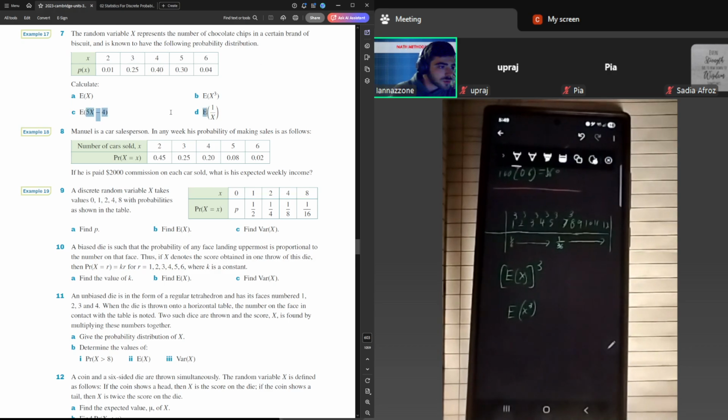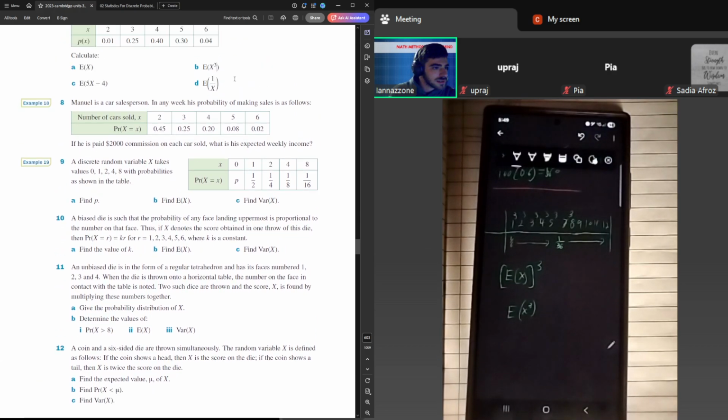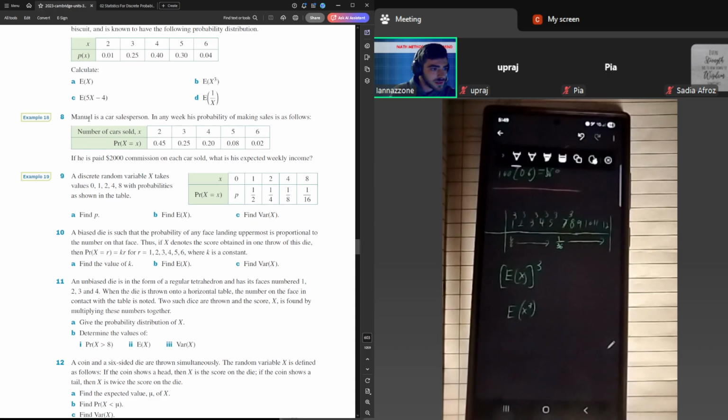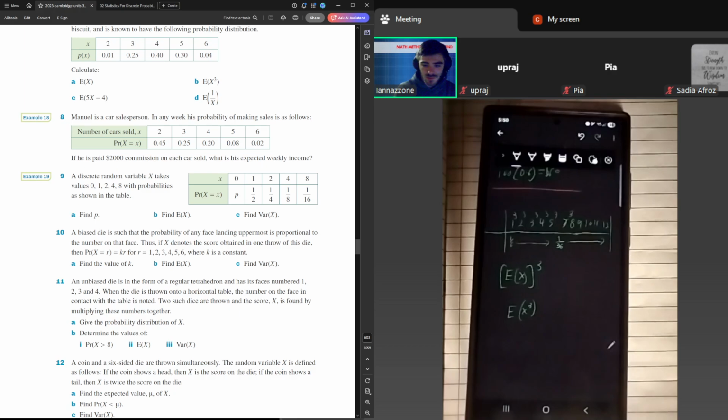Same sort of deal with all these other arithmetics, although the only one you'll actually ever care about will be e of x squared. Not even e of x cubed, but it was close enough to where it was worth pointing that one out. Okay, that's that. Anything to clarify further on that? If not, we can start working on question 9. And just interrupt me at any point if you do want me to clarify what's going on.